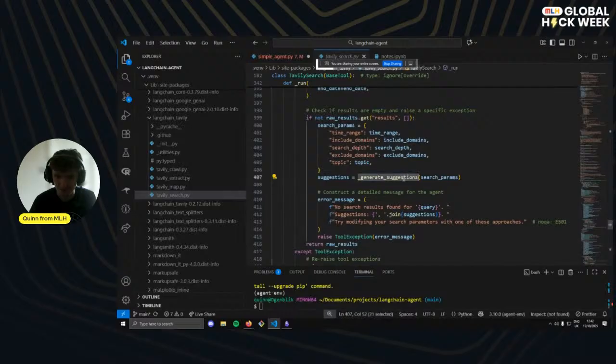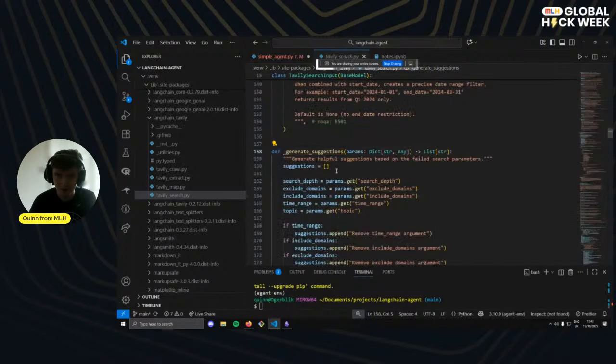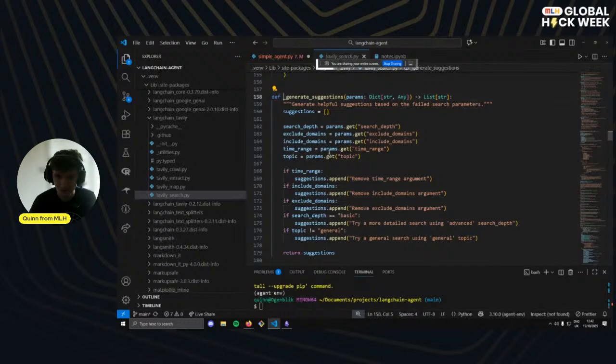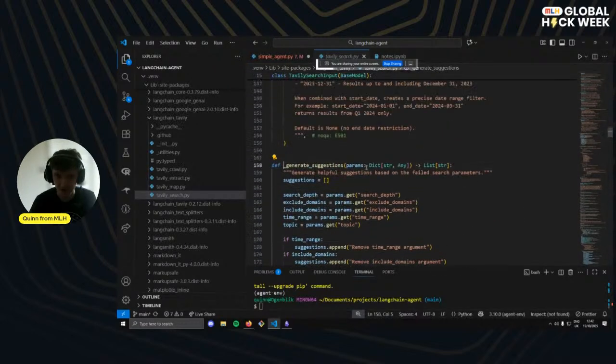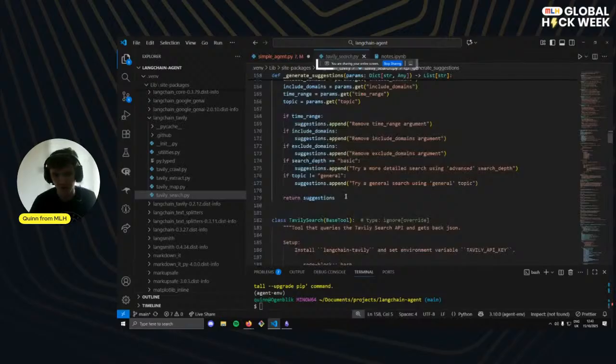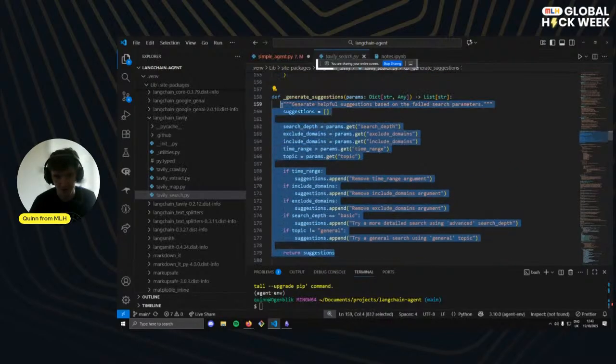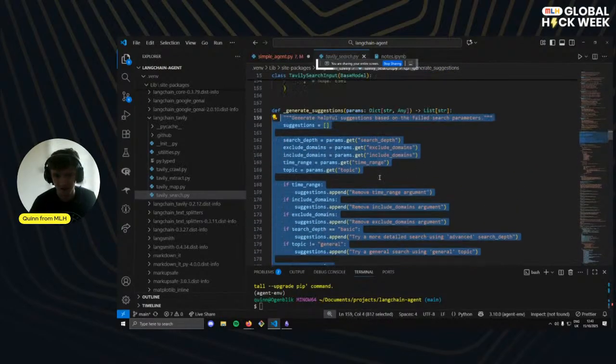What's this here actually? This is interesting. Okay, it's generating some helpful suggestions. This is really good, right? This is an example of what a good tool looks like, okay? So it's handling extra different cases, depending on what kind of errors come up where we don't get any results, thinking, okay, why is that?